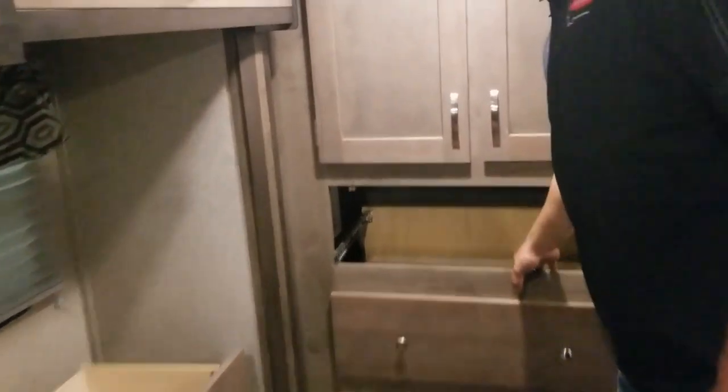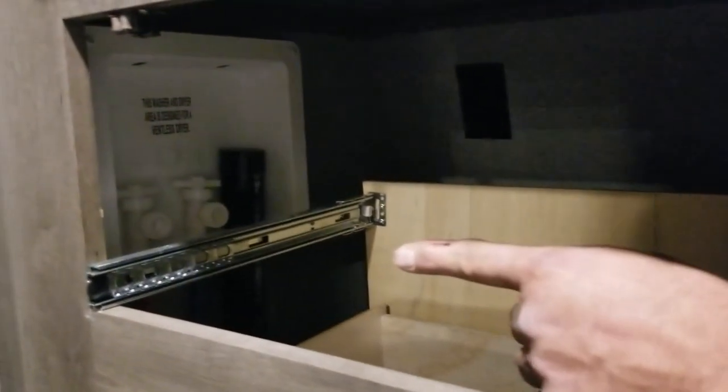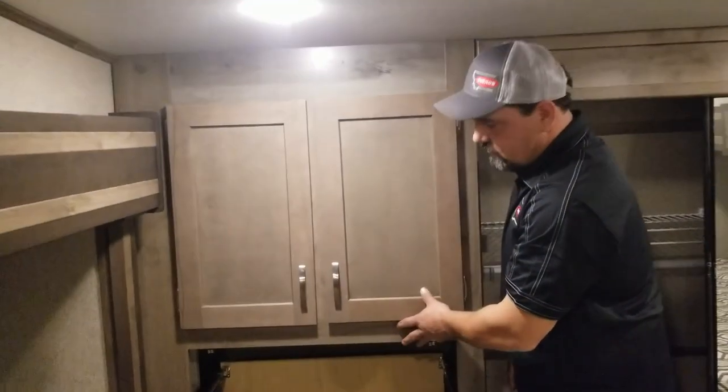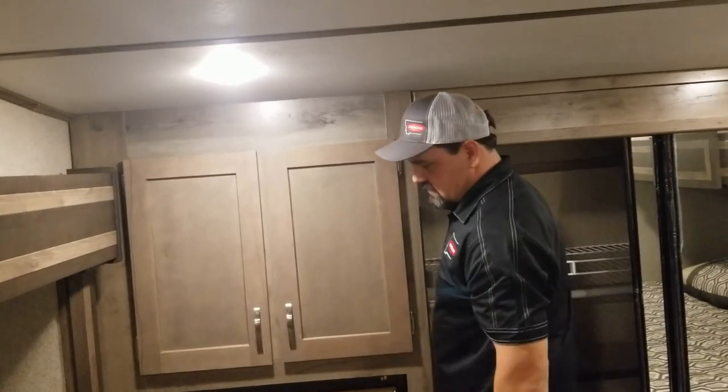We do have a drawer removed back here to be able to show you. It is pre-plumbed for a washer dryer setup back behind the drawer. You would have to remove a large section of these cupboards to be able to get that set up for a washer and dryer, but it is pre-plumbed for it.